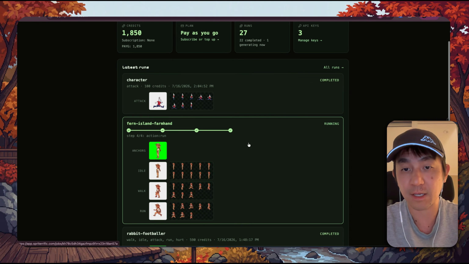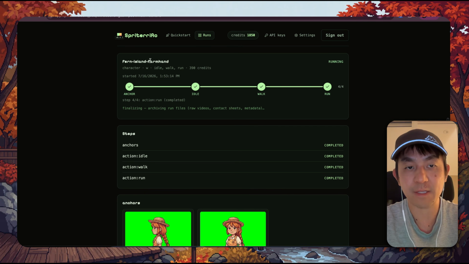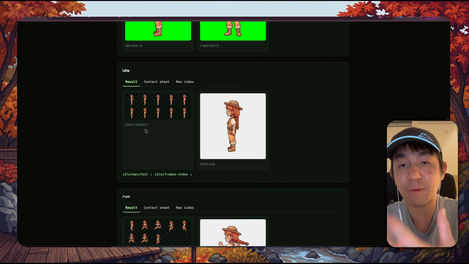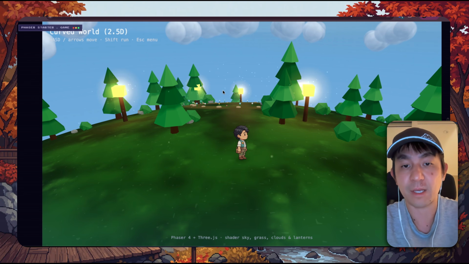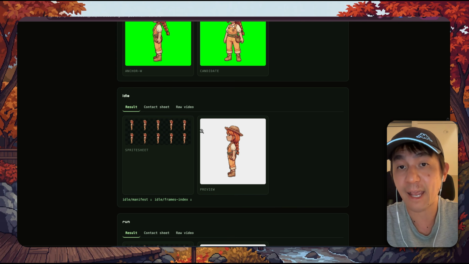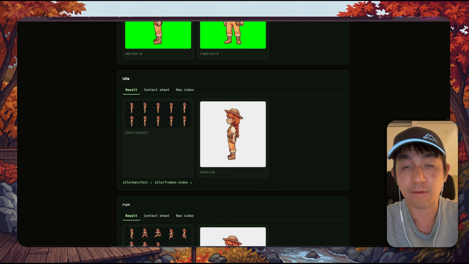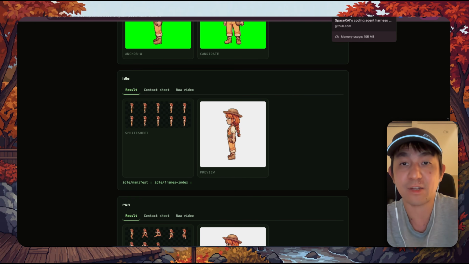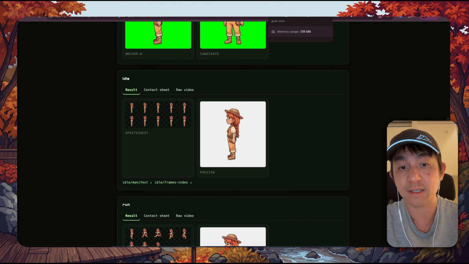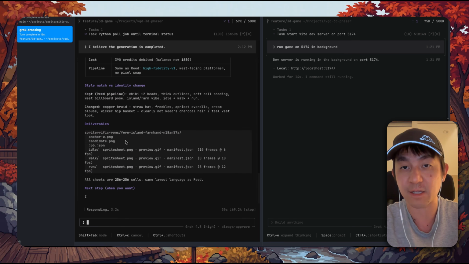And let's just see if this one is done now. Okay, and now we can see the Animal Crossing like game. So you can see here, this is the other character, the female character that we asked for that would be inserted into this Animal Crossing like game. So you can see it maintains the style of the character. And the reason why I was able to do that is that I didn't need to pass in more reference images or anything like that. It already has the context from working within your existing code base.